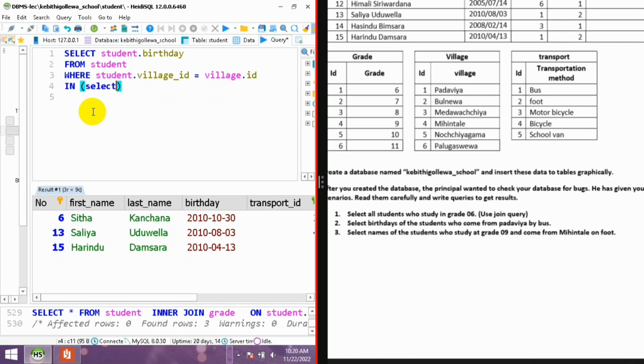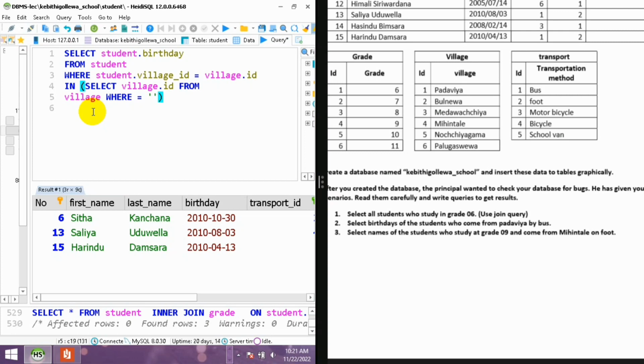So I want to select something from the village table. I want to get the village table ID, so I give the dot operation and get ID, and I want to get it from the village names, village where name equals Padaviya. So Padaviya is village ID 1.